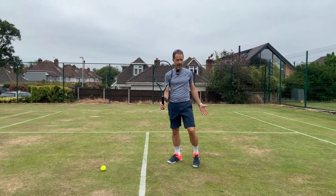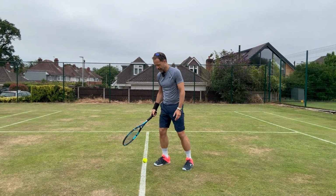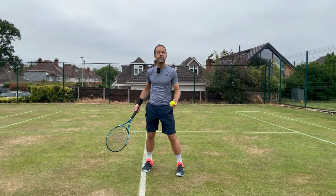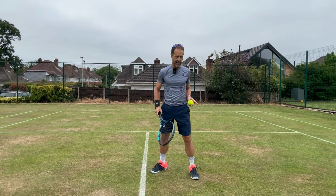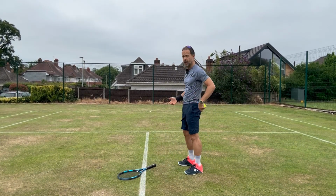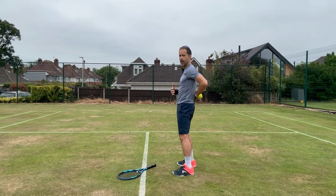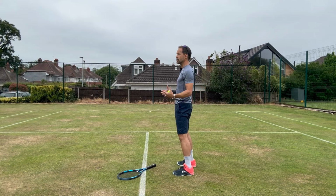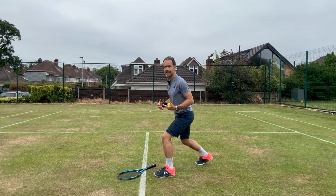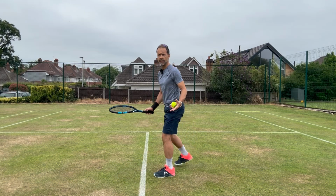If you have a tennis racket, then you can pick it up thus, or like so. There is a common theme here. Even if I drop my racket on the floor, the way I pick this up to protect my back is the same. I'm going to try and keep my little hollow shape in my lower back. I'm going to try and keep my chest open. I'm going to sit into my hip in order to lunge down and pick the racket up.